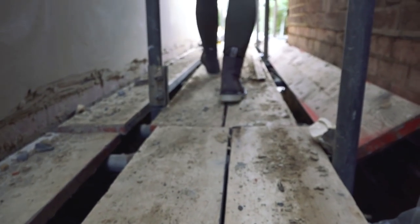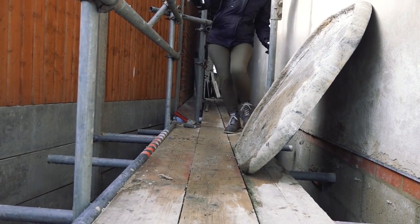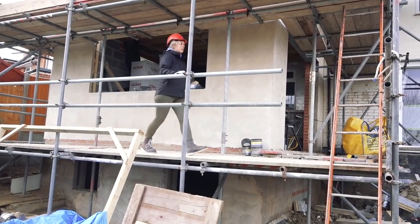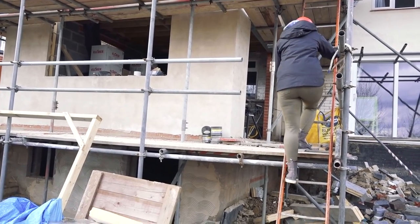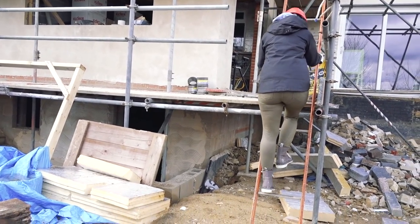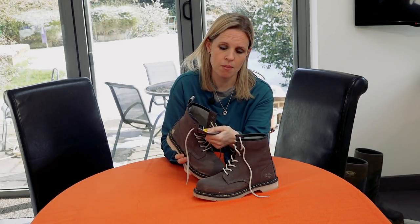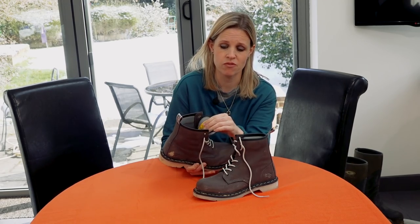These arrived a couple of months ago. I've been wearing them out and about on various construction sites. My biggest concern when I first opened the box was that they were going to be heavy and cumbersome — that's my general association with safety footwear. But in actual fact, comfort is probably the thing that they've prioritised. They've got a really comfortable padded tongue, which I've not personally had on any footwear before.